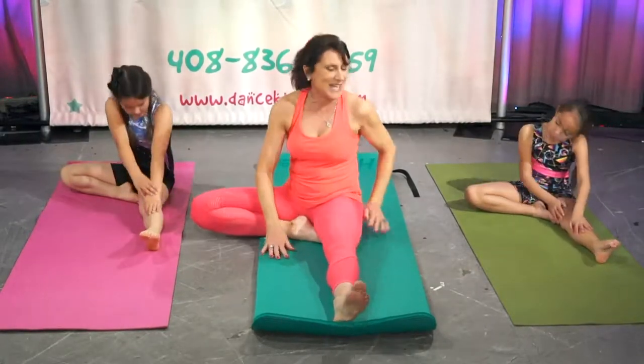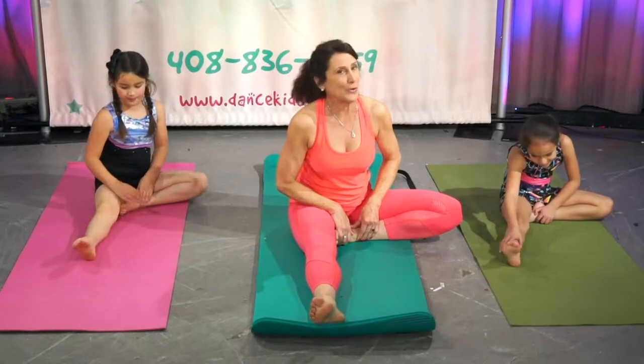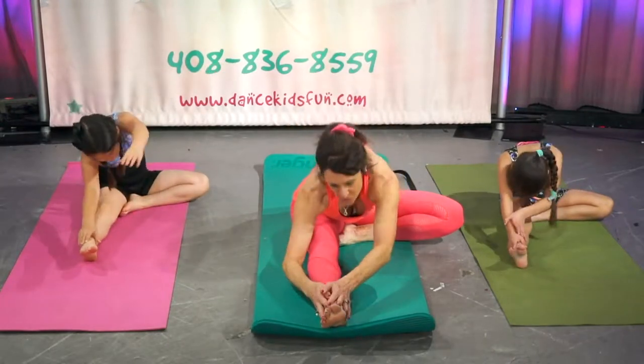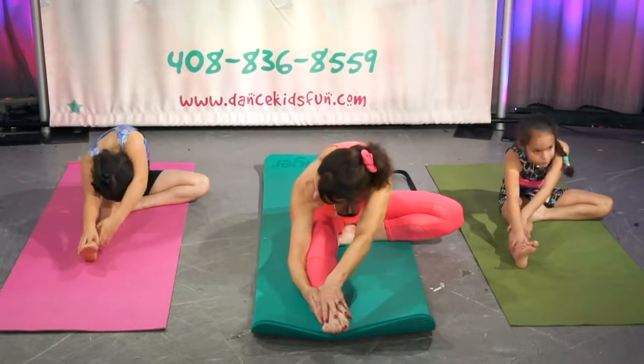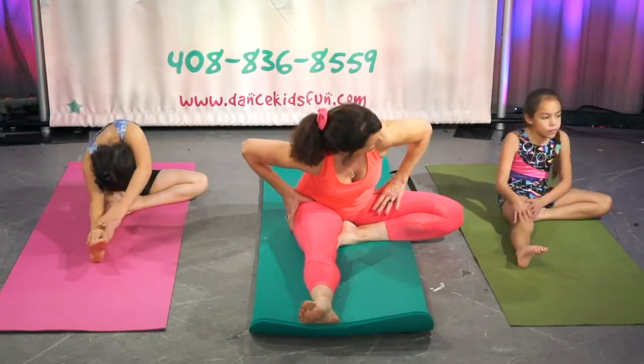There you go. And take the other leg. You always remember to do both sides, both legs, and reach out as far as we can, holding that stretch. Really stretch. There, we're loosening those hips.